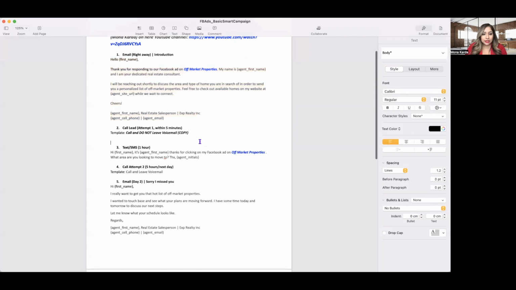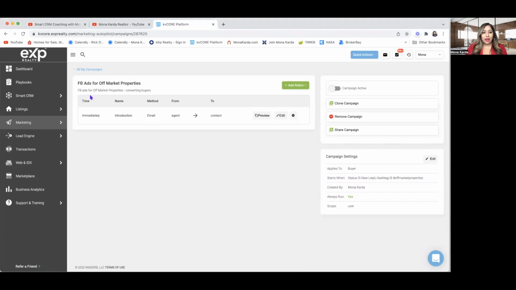And the second one is we're going to call the lead, and it's going to be attempt 1 within 5 minutes. Template is going to be call and do not leave voicemail. So I'm just going to copy that. And we're going to say call lead attempt 1. Okay. It's going to go back, and I'm going to go add action, and I'm going to go to, sorry, was it a task?